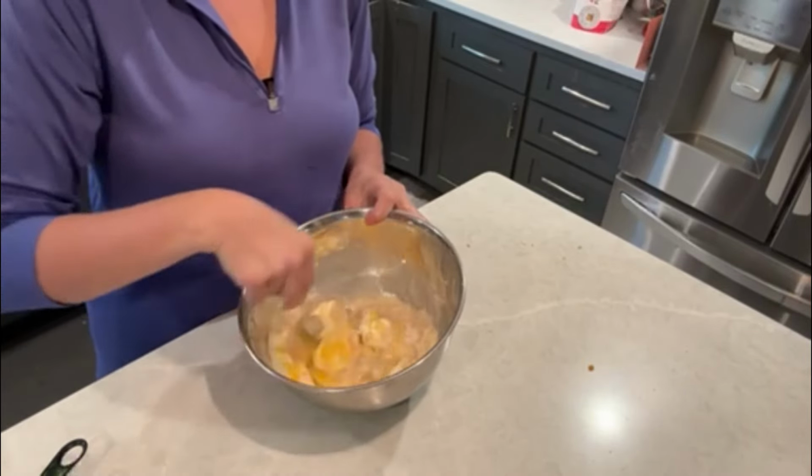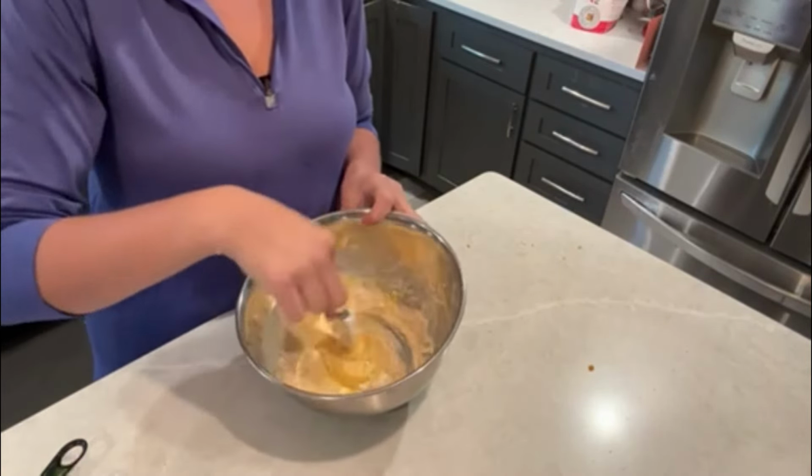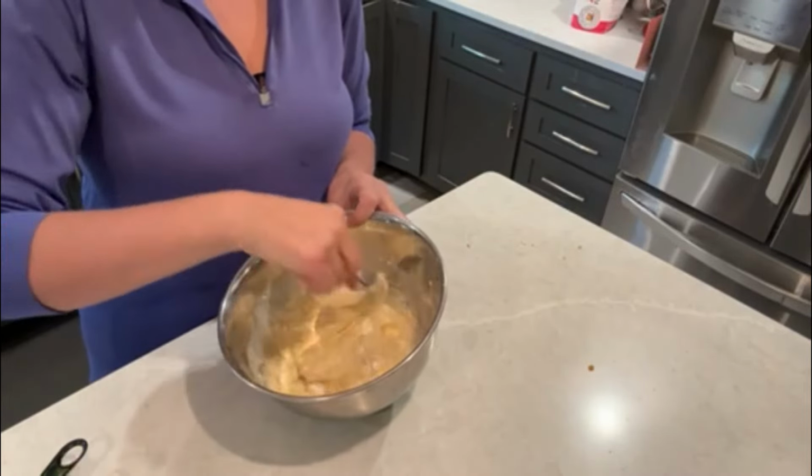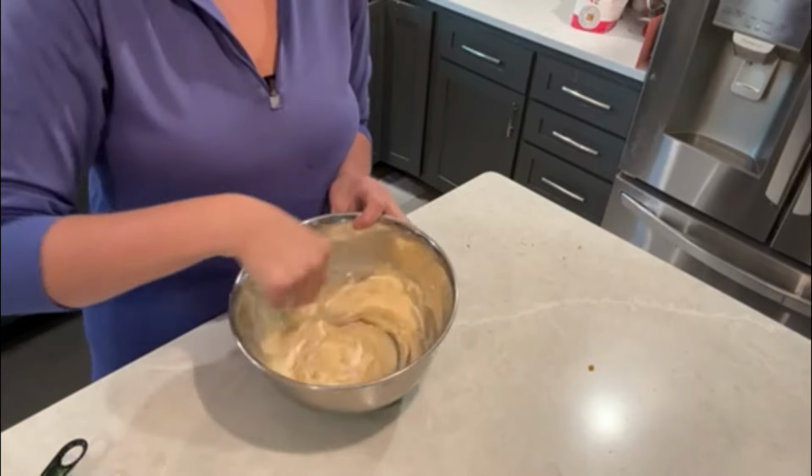This is something we have weekly, if not more often. My kids love it too, which is really nice. And it is so much food for only 4 points.